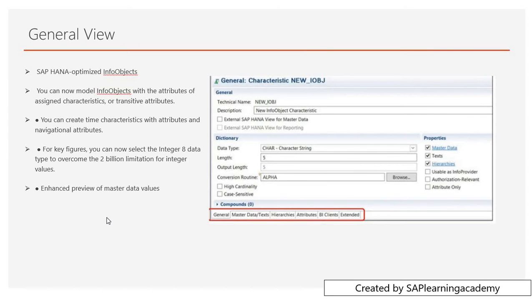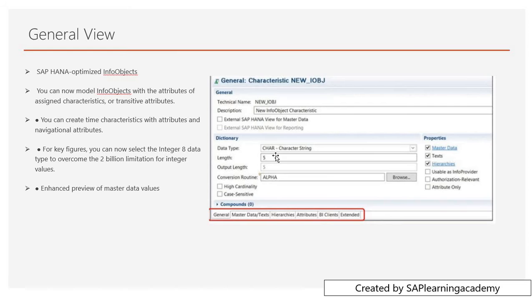In this slide, I have given the general view of the InfoObject main screen. How does it look? We can see the tabs called General, Master Data Text, Hierarchies, Attributes, BI Client, and Extended. Here at the center, we can define the character type, whether it's integer, character, or numeric. You can define different characters here.